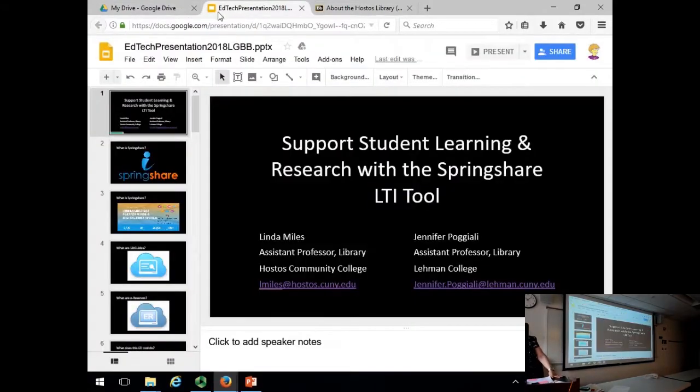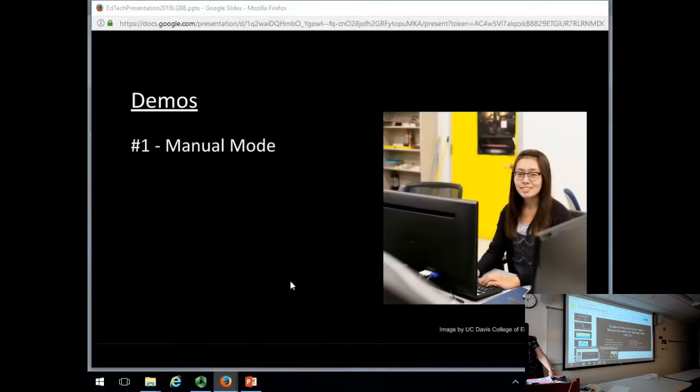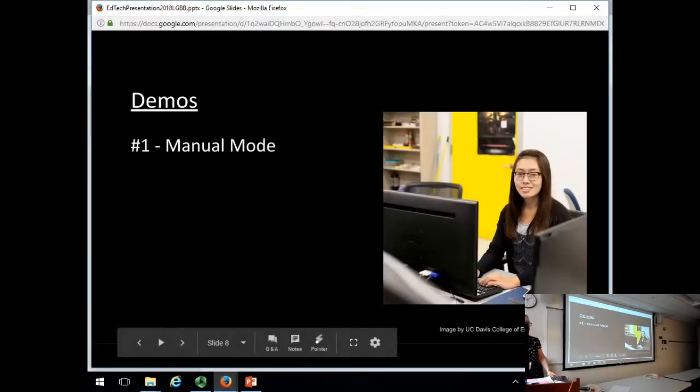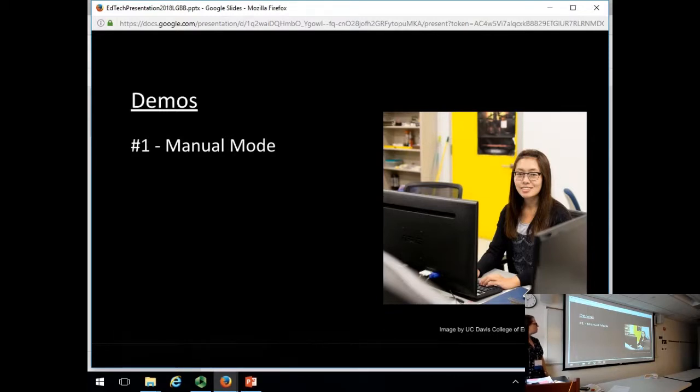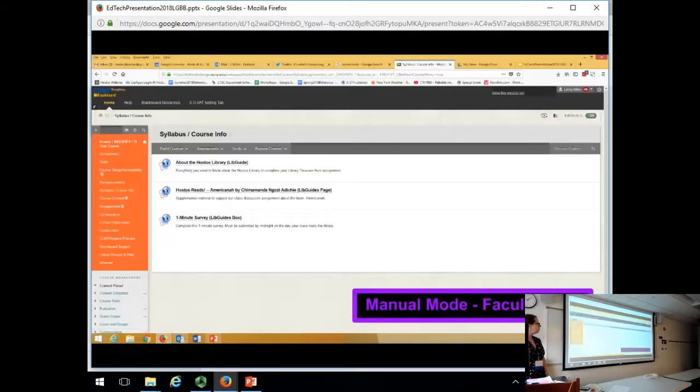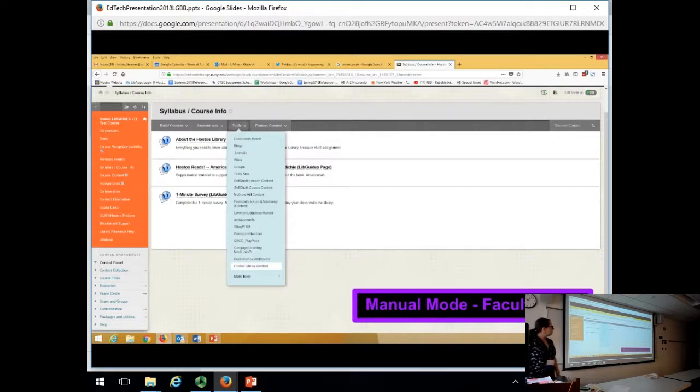Now I'm going to pop back in here to our presentation. And I want to show you what it looks like when the instructor or the course designer is embedding it. So here we are again in the back view. I know it's a little bit small, but I think you get a sense, especially if you've ever seen the back end of Blackboard. So, boy, this is horrible.